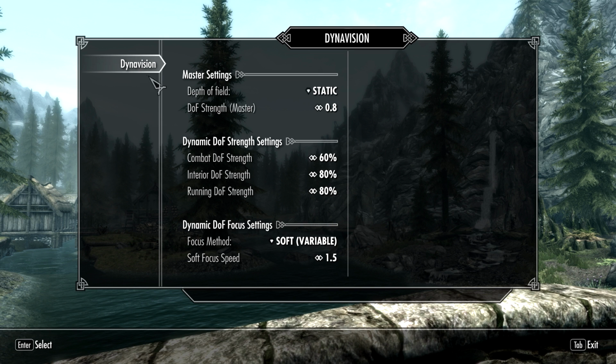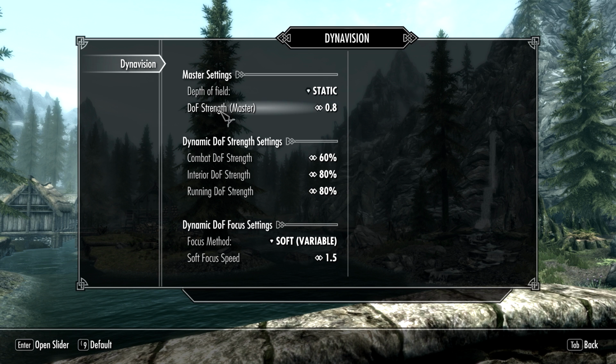But obviously, without the DYNAVISION helper, you need some way of changing it. So you're going to need the MCM menu, which comes with the alpha version of SkyUI version 3. If you don't have the MCM menu, basically you're stuck with the default settings. I'm afraid I'm not going to be making any non-MCM menus for this. So if you are dead set against using SkyUI, I'm afraid this mod's not going to be for you. It's just too convenient.